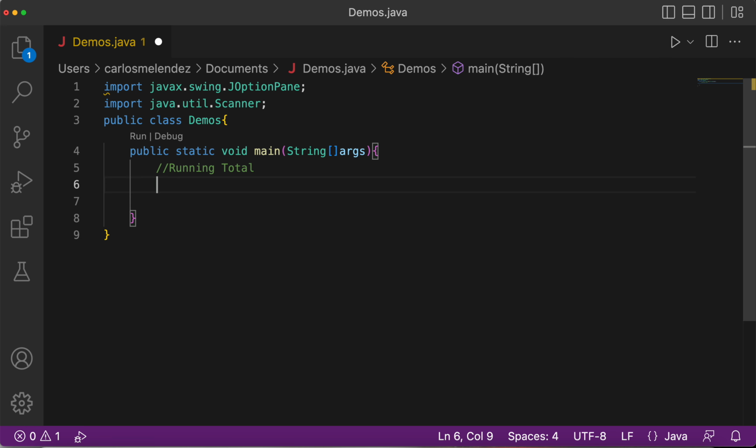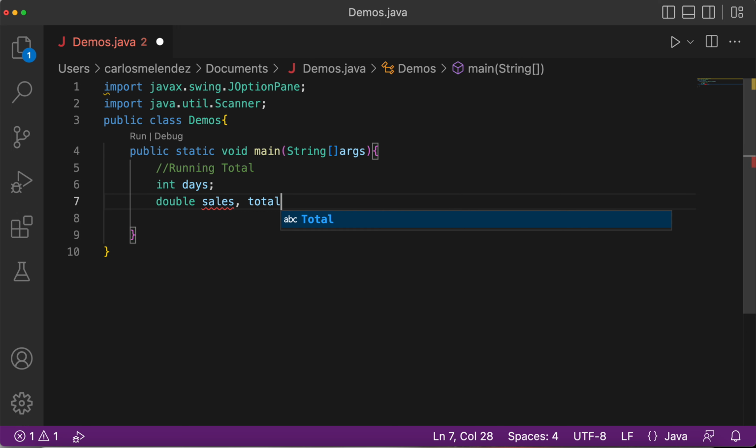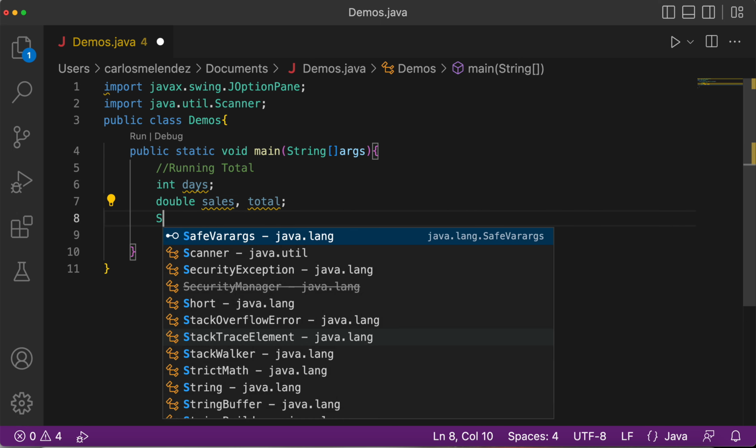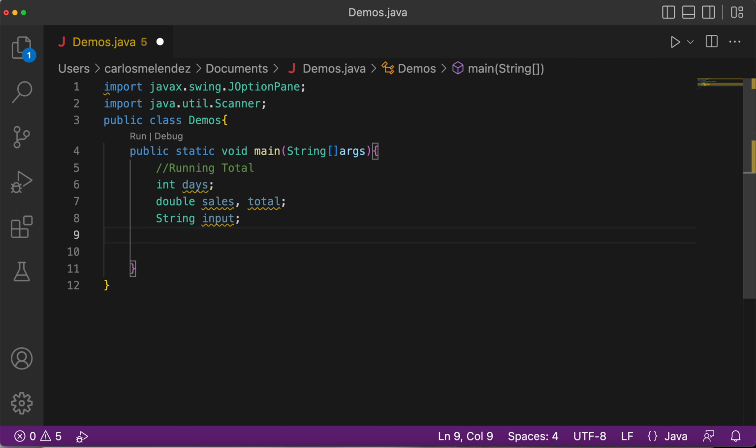We're going to say int days, double sales, and total, and then string input. So when we're doing this, I will show you two different ways on how to do this.